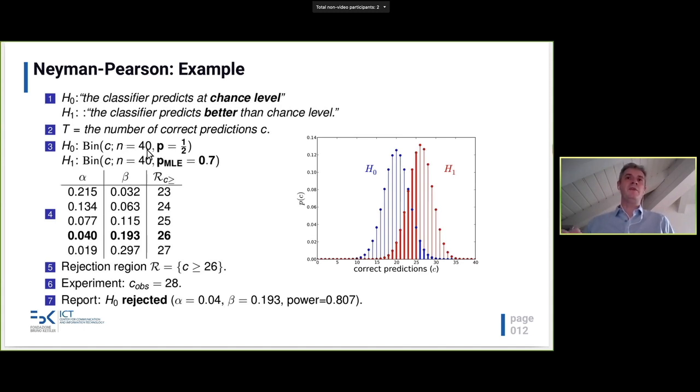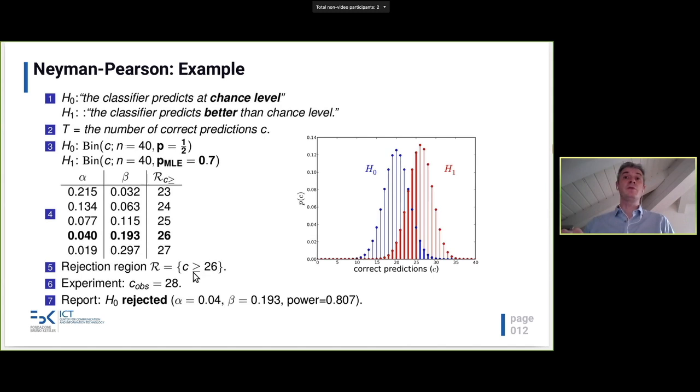Given that n is fixed, we just obtain what is beta, so the probability of rejecting the alternative hypothesis when this is true. So basically, we move along this graph, and we can decide which level of alpha we want, and then, of course, accept the one of beta. In this case, we want less than 5%. It's just a choice in this moment, less than 5% of false discovery rate.